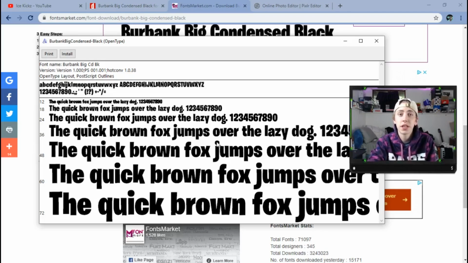So once it pops up like this, you can go ahead and just hit install. Now, I already installed it, so I'm not going to do it again, but it literally only takes like a few seconds, and then you can just go ahead and hit the X out of it, and you don't have to do anything with that at all.